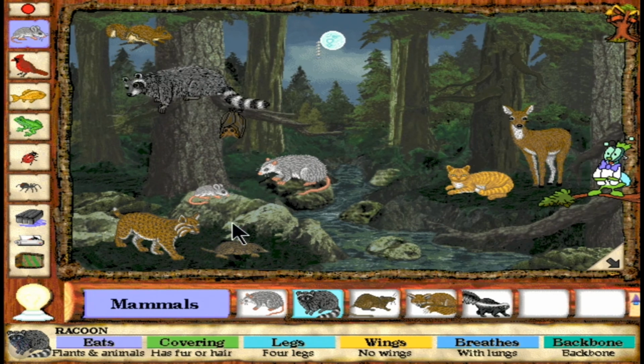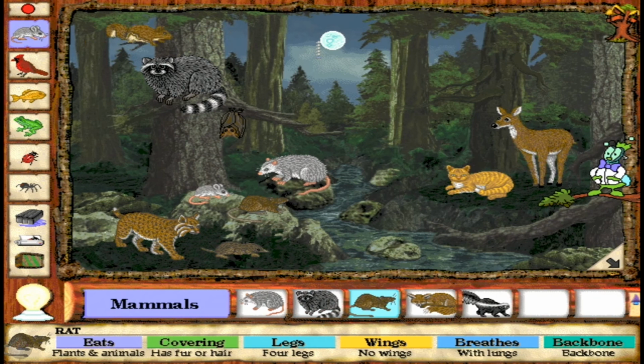Raccoons open gates and garbage cans with nimble paws. They eat almost anything except onions. Rats have very strong teeth. They can even chew through cement, though it takes a while.